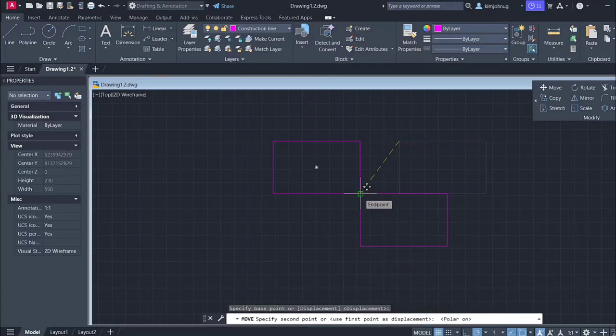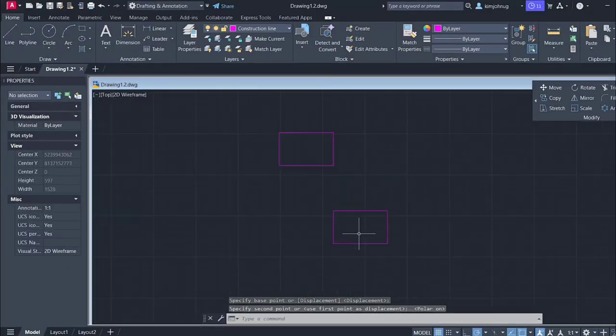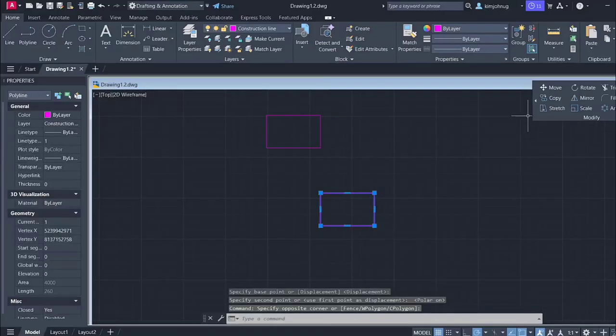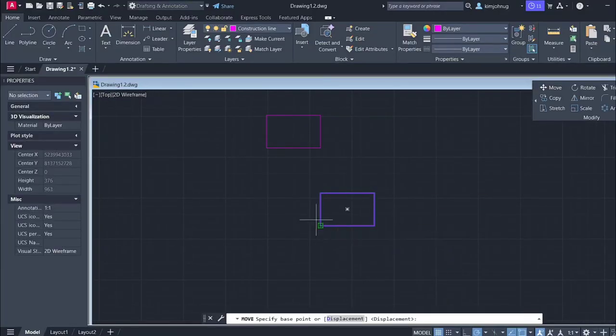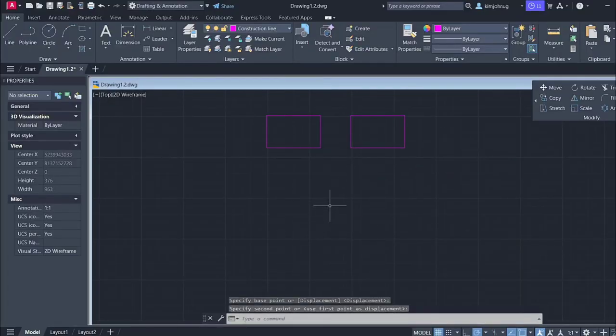You have to place your cursor on the corner without pressing the mouse, just placing your cursor there, and then you move. It will simply align itself. So now it has moved in line with the corner I wanted. I want to move it back, this corner in line with this corner, press, and then it is back. So that's how we move.